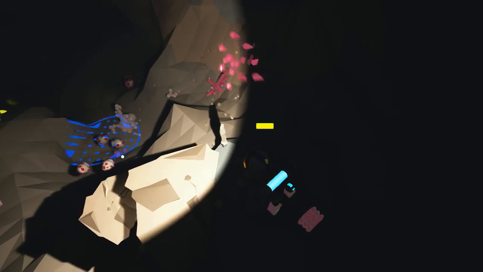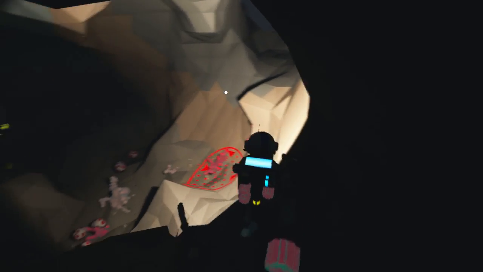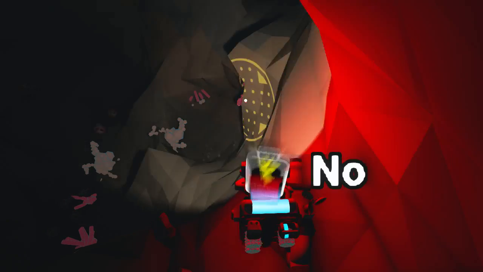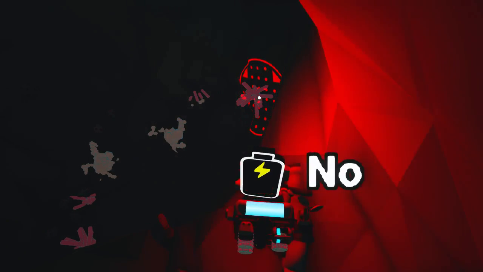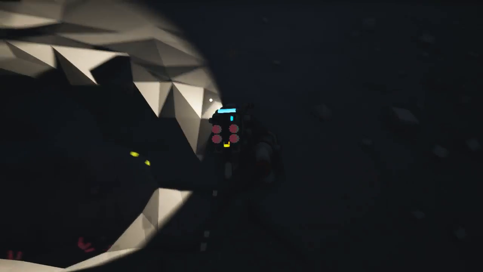Looks like some more compound here, which is nice. And we're out of power, because of course our battery hasn't been charging yet. But we'll make some steady progress in mining this away. How much do we have? We have 4. 4 will do. We'll come back later to get more.